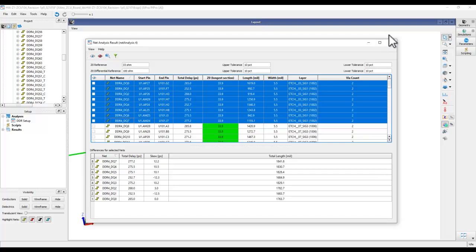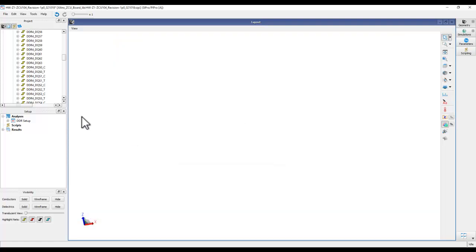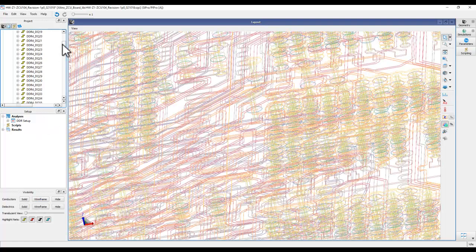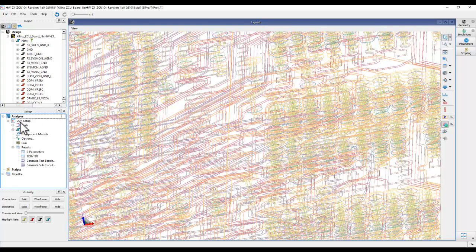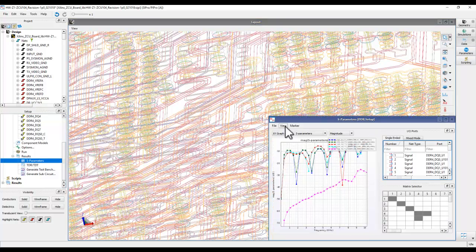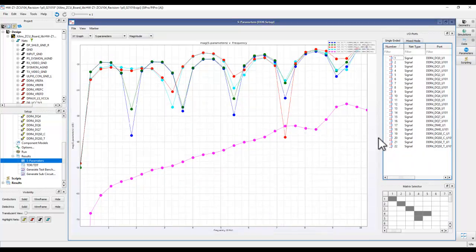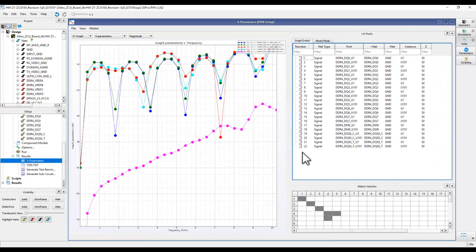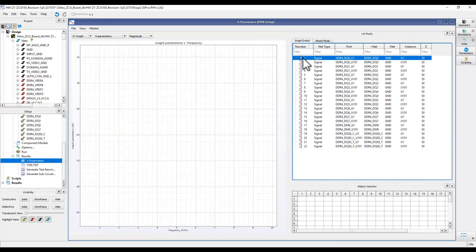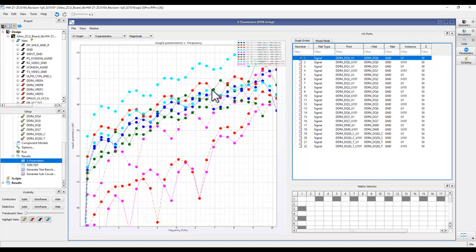Once you decide that everything is okay or not okay, and you would like to do a full accuracy, full wave EM simulation, then you can simply use all the power of SI Pro, selecting your nets, creating an analysis. Like in this case, I have a DDR analysis for a byte lane along with DQS, perform a simulation, and then look at the S parameter results of those nets. Find out very quickly the near end crosstalk and far end crosstalk. For example, from port 1, if I just simply right click, I can plot all the near end crosstalks.